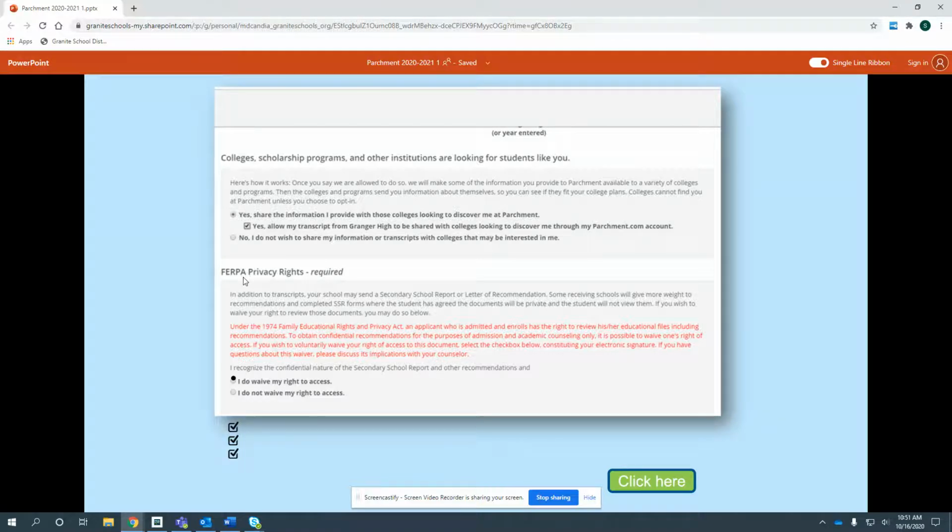The next box is about your privacy rights. So you are just needing to say you do waive your right to access. This means that your records will be sent confidentially. It will be your transcript from high school, and you don't get to go in and look at them through Parchment. So click I do waive my right. And then you will likely have 2 to 3 boxes down below with some words. So you'll have to click any boxes that show up here in order to proceed. Once you have all of that information clicked, go to the green button in the right and click it. I'm not sure what it says. Finish or go on.